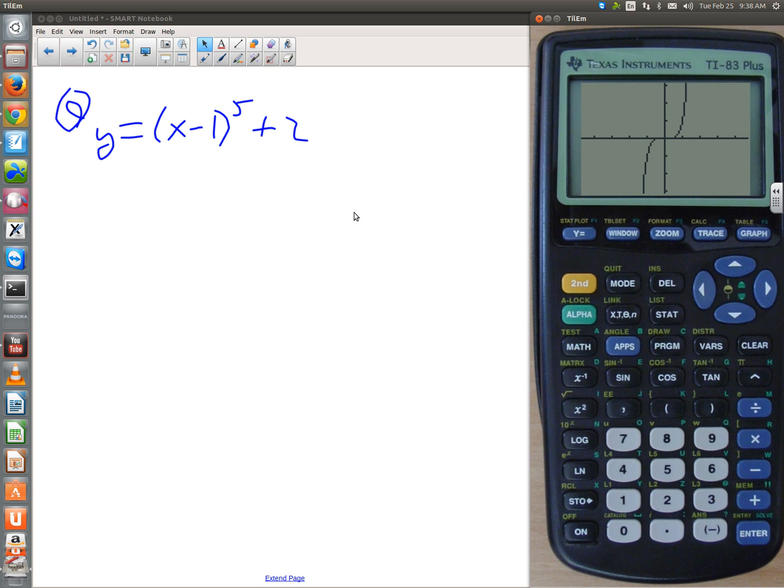Perfect. Okay. So now you said if I do the minus 1, what happens? Goes to the right one. All right, let's see that. Okay, so x minus 1 to the fifth. Let's see what that looks like. Shifted 1 to the right. Perfect. And what does the plus 2 do? Up 2, yeah. That's really the steps. Show what x to the fifth looks like. Based on that, show what x minus 1 to the fifth looks like. Based on that, show what x minus 1 to the fifth plus 2 looks like.